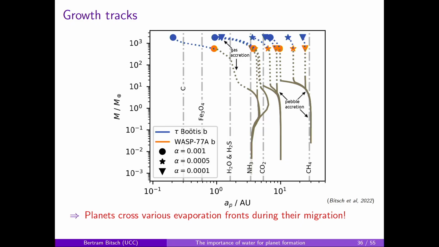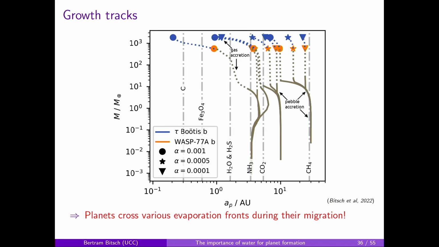But then the moment you start to transition into gas accretion, you open a gap and then you accumulate your pebbles exterior to your planet, and this means you trap the water ice exterior to your planet, and this means the water ice cannot be accreted onto your planet anymore. And then as the planet grows here, you cannot accrete water, especially not water vapor, because you don't have water vapor yet. But then the moment you migrate across the water ice line, suddenly you can accrete the water vapor, right? Because the water ice that you could not accrete in the pebble form now evaporates, and you have water vapor, and that water vapor can be accreted onto the planet.